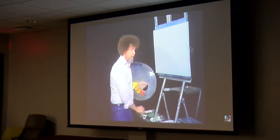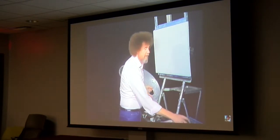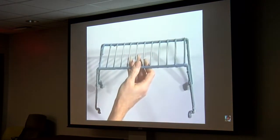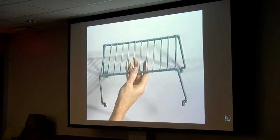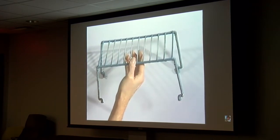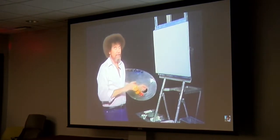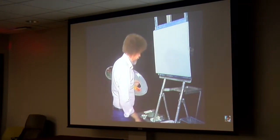Okay? Also, another thing that will help you, because if you've watched the television series, you know I beat the brush against the leg of the easel, and paint thinner goes everywhere. Can ruin a happy marriage in a heartbeat. This is called a brush beater rack, and it's just a little wire rack that goes in the bottom of a waste paper basket. And you shake the brush inside of the basket, then you beat the devil out of it right on these little wire things here, right across this rack. And it contains all your brush cleaning procedure inside of the bucket. It'll keep you from covering your whole room and getting everybody covered with paint thinner. I really think it's a good investment, very cheap little thing.